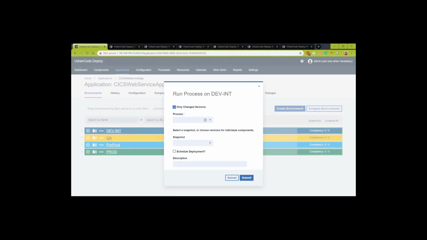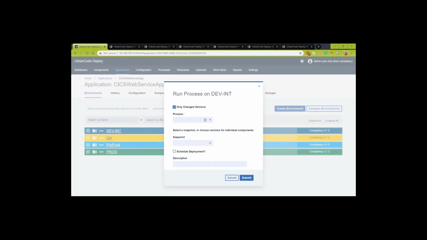So you install an agent on your targets. In a distributed world, if you have different servers for your dev, QA, pre-prods, each server would have its own agent, and you would deploy there. In a mainframe, the difference is that we typically install an agent at an LPAR level. So the agents run on the LPAR, and they just sit there and wait for instructions to come from the server. So they're lightweight agents.